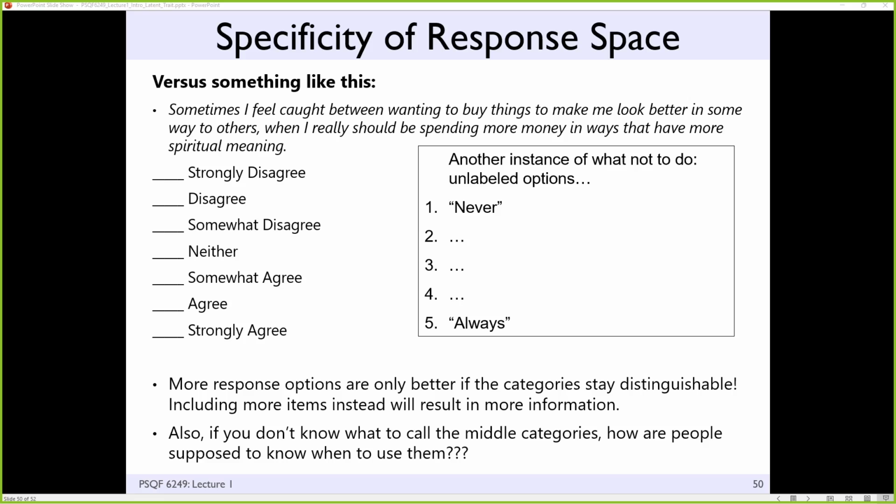The thing that bothers me about all of this is, for one, the word might mean different things to different people. And then for the same person, it might mean very different things at different times of the day. So I guess I'm talking about reliability, aren't I? Potentially. I'm a bit rusty on the basic stuff. To the extent that people answer for reasons other than what you want to measure, that's going to decrease your reliability and potentially your validity. The way I think about it is that reliability is a problem if you're introducing random error, but systematic error is what threatens validity. There is a signal, it's just not the one you wanted to capture.